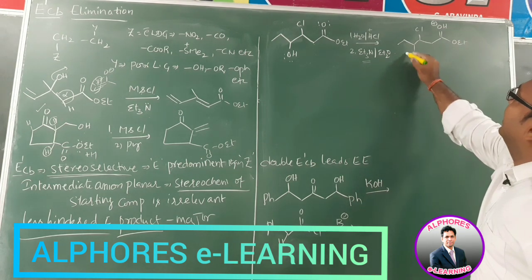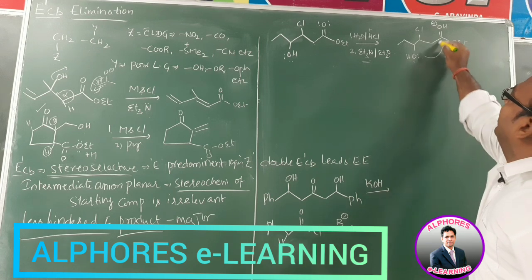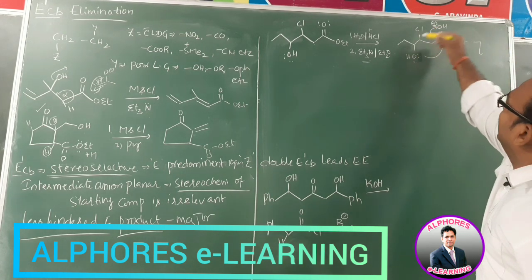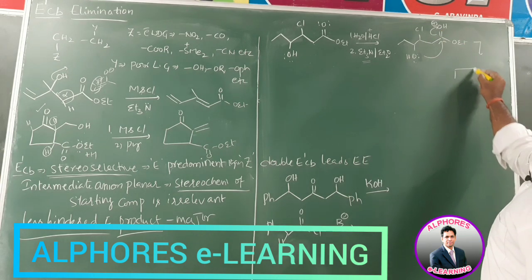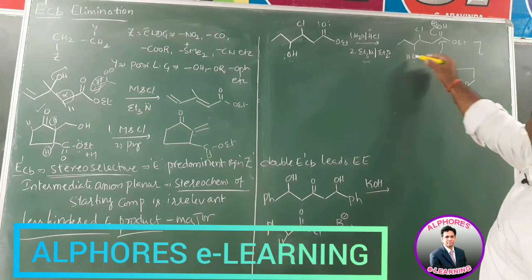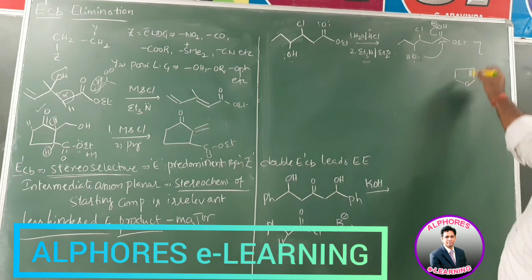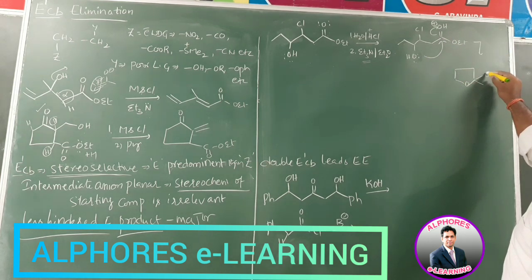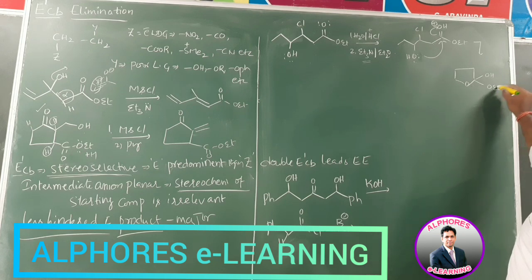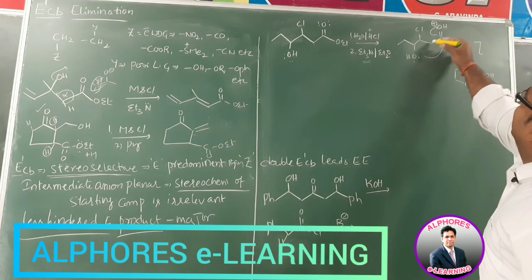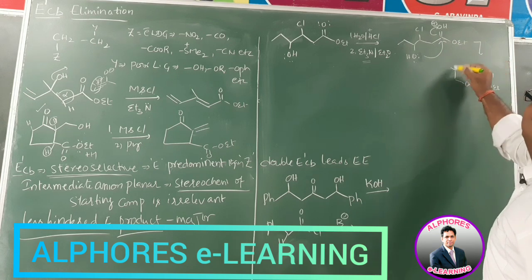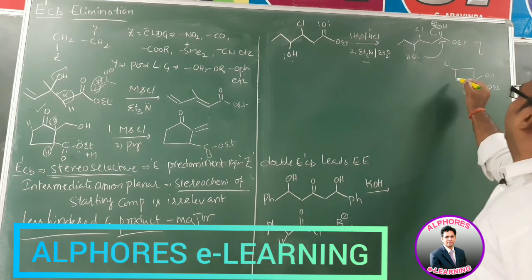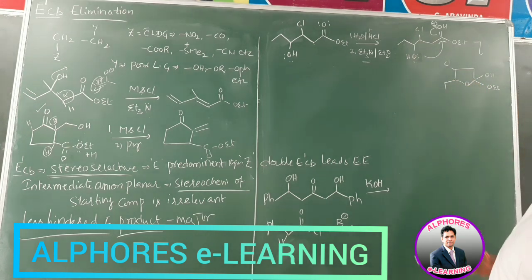Now this oxygen-containing lone pair of electrons will be involved in cyclization. 1, 2, 3, 4, 5. There will be formation of a 5-membered ring with one of the positions occupied by oxygen. With respect to this oxygen, the adjacent carbon consists of OH and OEt. The next carbon is this one, and the next one is attached to chlorine. With respect to oxygen, the adjacent one is an ethyl group.